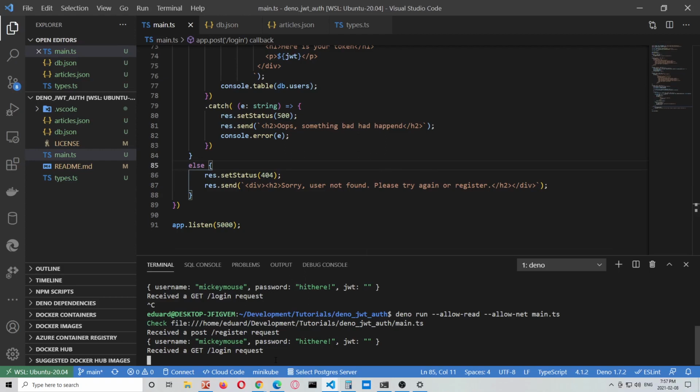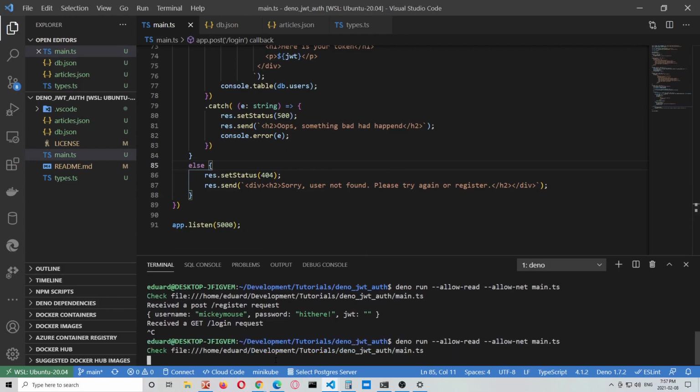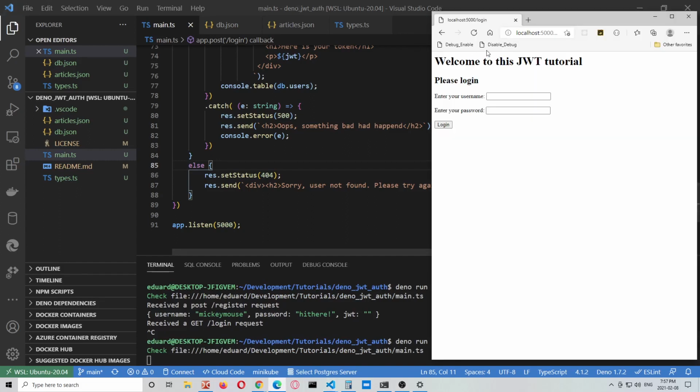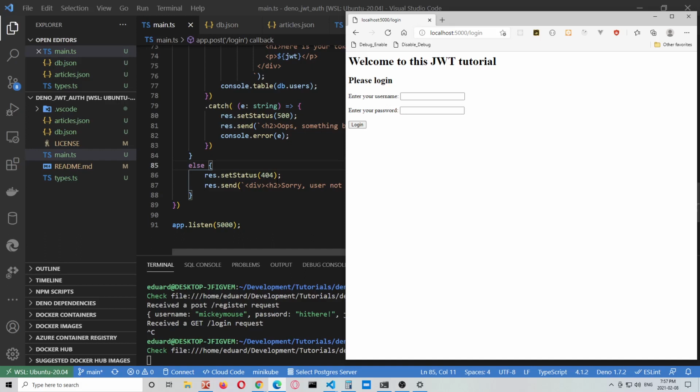I'm going to restart the application and see what happens. So let's try to get Donald Duck, and his password is what?